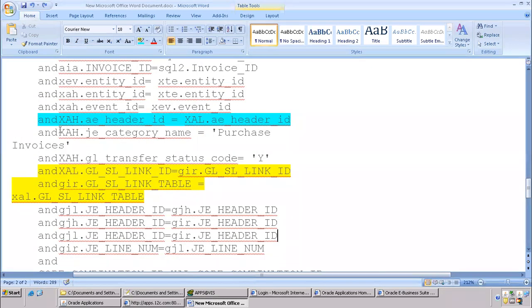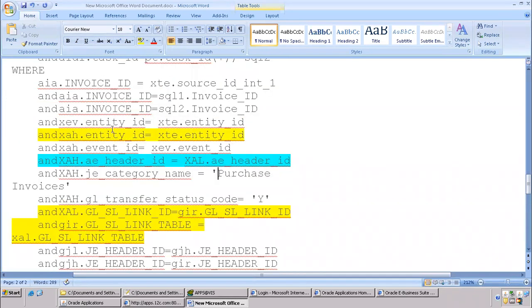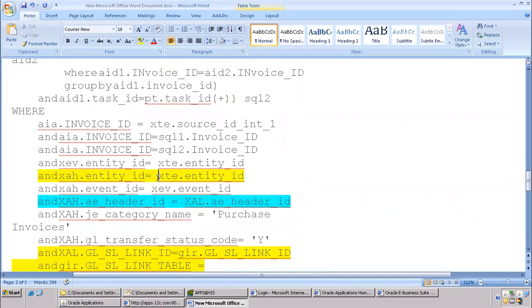Now the next step is XLA AE. This one, right? This is the fourth one. Now from XLA transaction entities to AP invoices all. This is another join. This is the final join it is.